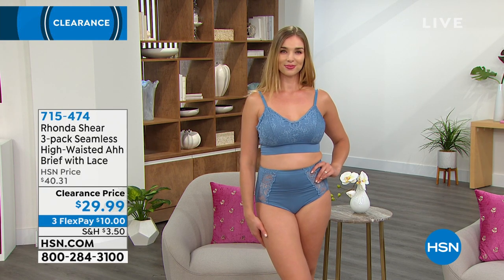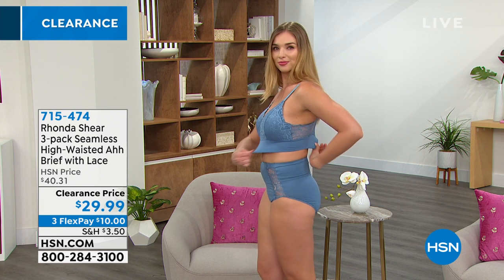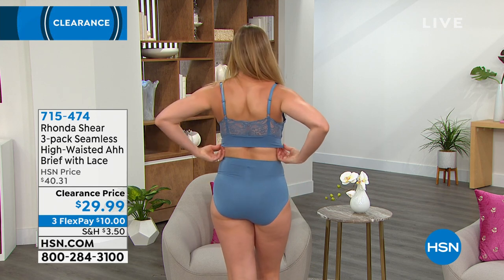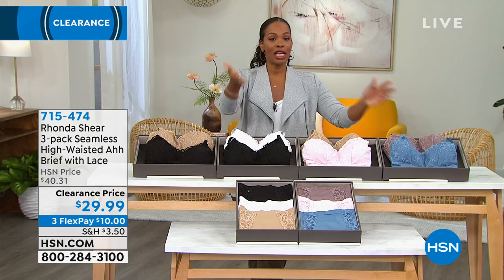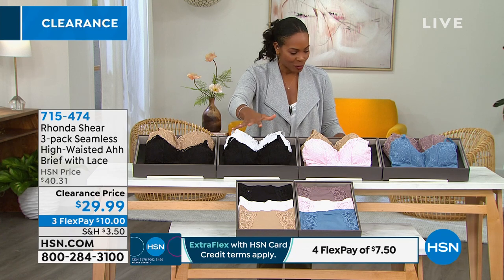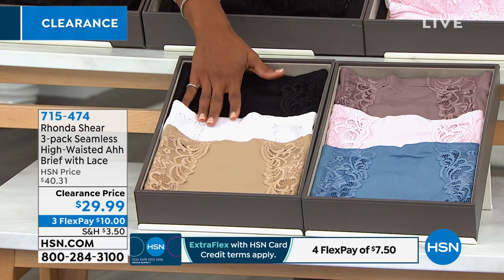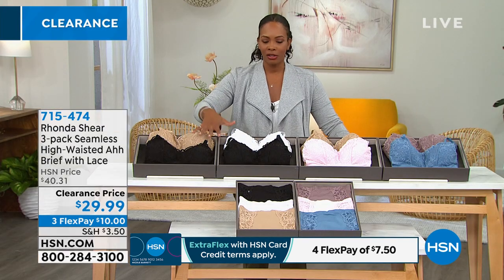It's the same fabrication as the Awe Bra — so if you had that one and loved it, I think you're really going to love this. Sometimes I want an underwire bra and sometimes I don't — this is that great alternative, nothing to hook or adjust, just put it on. I like that you can adjust the straps on the shoulder and lift your breast up higher if you want, or just let them lay wherever is most comfortable that day. Item number 715-474 to get those home in the mocha pink and blue, or the black, white, and nude, in sizes small to 3X.